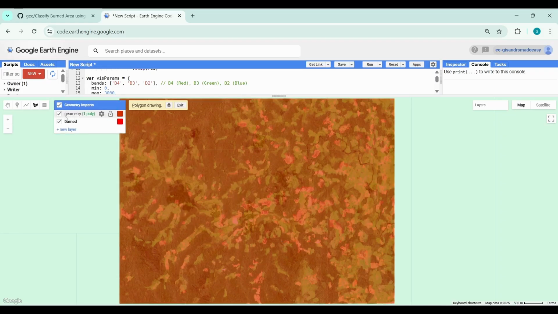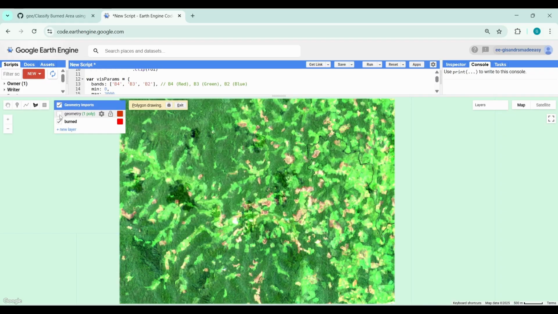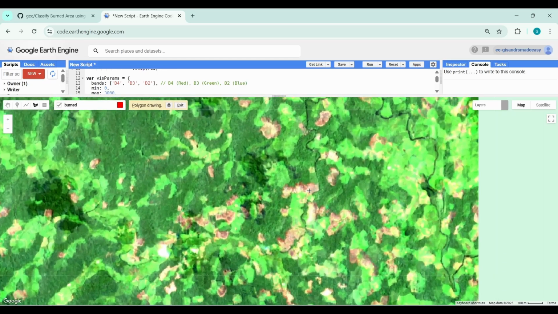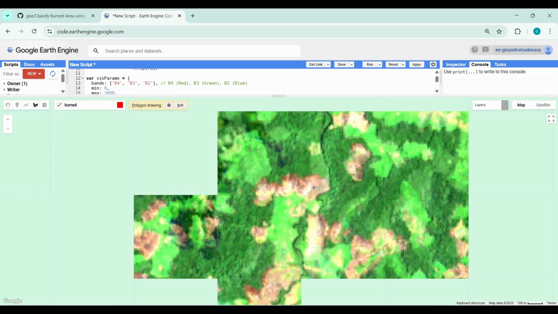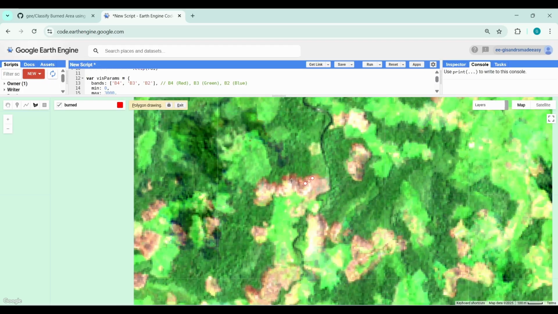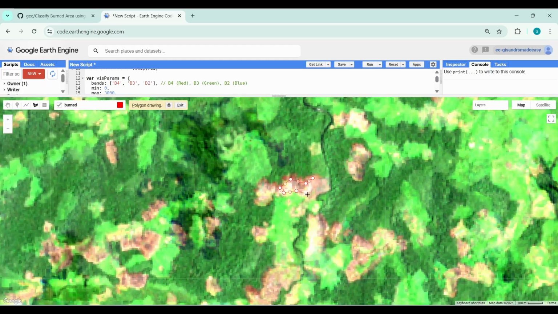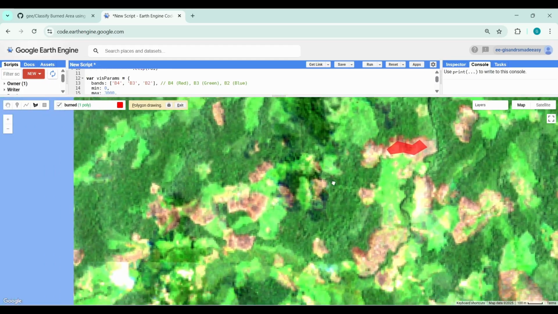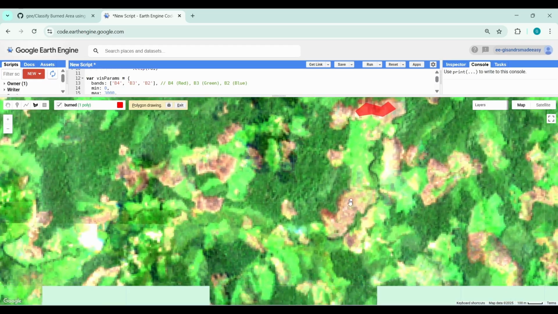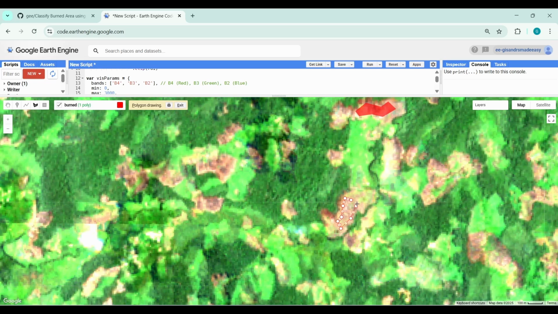Let's turn off the first geometry. Now we can make some polygons for burned areas. Let's zoom in and make some polygons there. You should make the representative polygons from almost all sides of your imagery so that it will better classify the whole image.